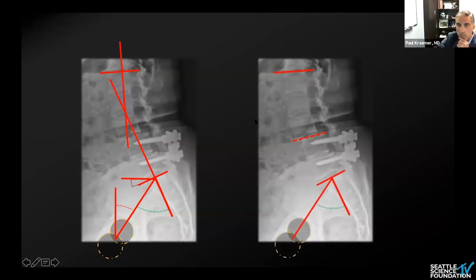Here is the same axis of the sacrum. Draw your line across the top of the sacral end plate, then a perpendicular line to the middle of it. This is your pelvic incidence. That part doesn't change. Instead of drawing the line up, you draw the line down. Mathematically, the same thing, right? That's high school geometry. Then you draw in your horizontal from that same point. If we know that this whole thing is your pelvic incidence and this is your pelvic tilt, then the only thing left is your sacral slope.